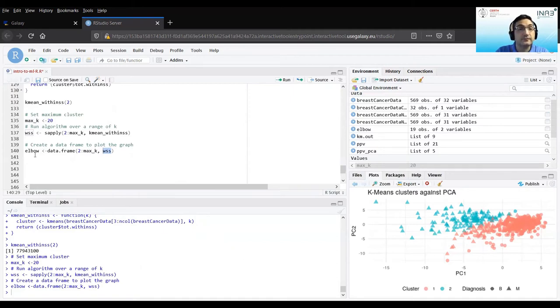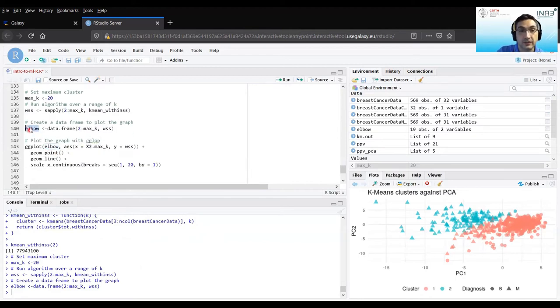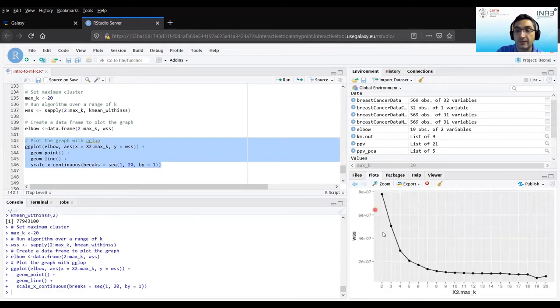Now that we have the data, we can do some plotting with ggplot, and I'm going to use this new data frame called elbow, and create this particular curve. Essentially, what it says is that with k equals 2, we have the highest value of WSS. And as we expect, as we increase the number of clusters and divide our original, so remember that k-means is a divisive algorithm. It starts with a big one and then cuts it again and again. So at some point, by adding more clusters, we don't gain anything in heterogeneity or anything else. So from the graph, what we can see is that the point 10 is basically the point where we have diminishing returns. We increase the number of clusters, but we don't necessarily have a lower value of WSS, at least by a significant amount.